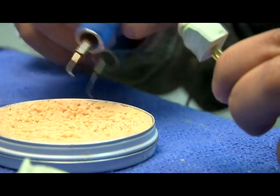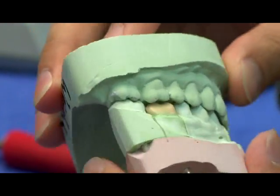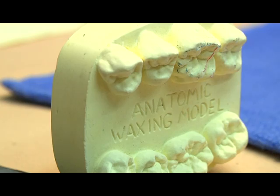You might need a crown to cover a discolored tooth, protect your tooth from breaking, or restore a broken one. Most military installations have a dental lab on site, unlike many civilian dental practices. Usually in the civilian world, labs are kind of their own entity. One of the benefits of being in the military is that we have in-house labs usually. It gives us a lot more flexibility with the restoration because we have the lab in-house.